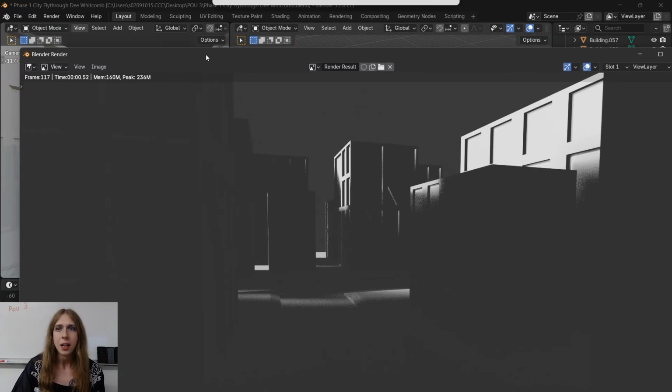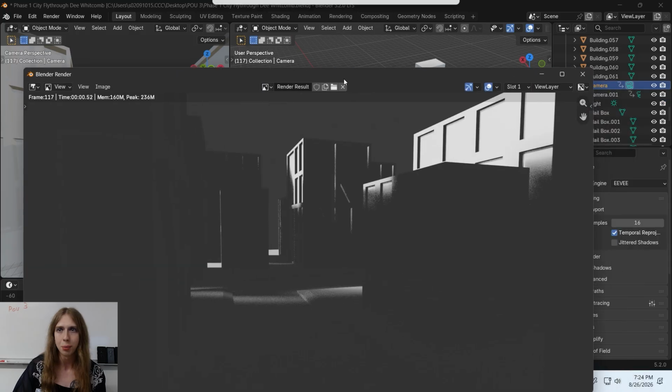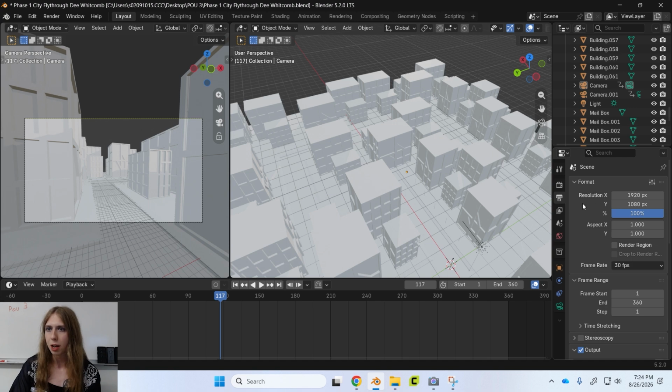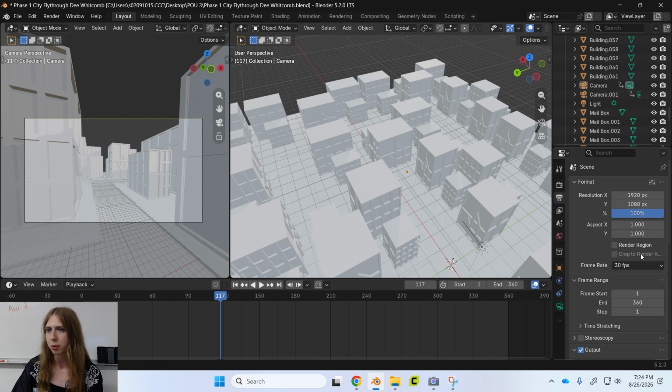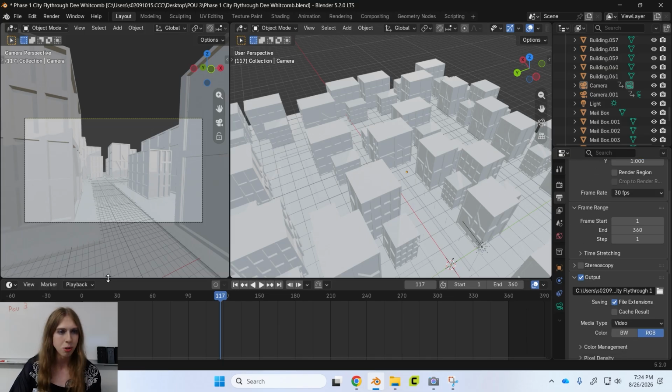So from there, this image is ready to go, and that's a nice still render, but I'm going to close this out, and we're going to see if we can save this file somewhere else automatically. So I'm going to go to this output tab, and inside my output you can choose your resolution here. You also have for videos, right below it you have your frames per second. Right below that is your frame range, and I have my frame rate at 30 frames per second, so I have 360 frames, which is 12 seconds of a video.